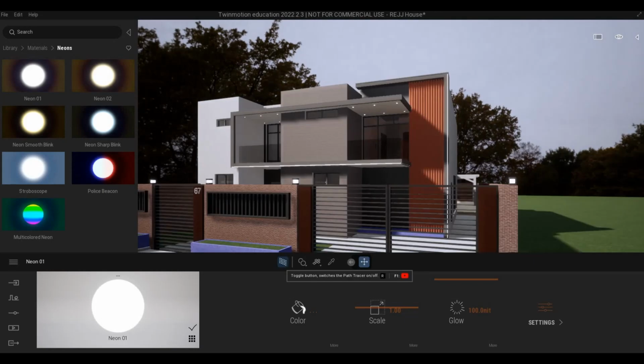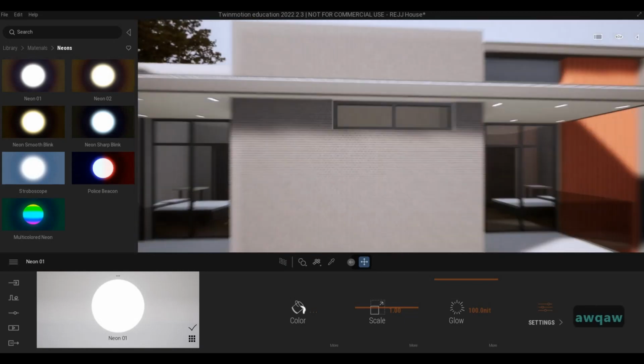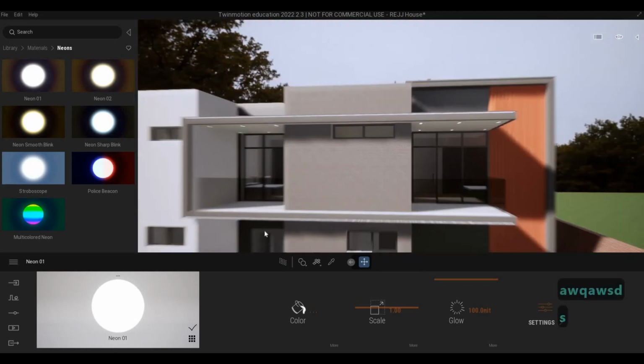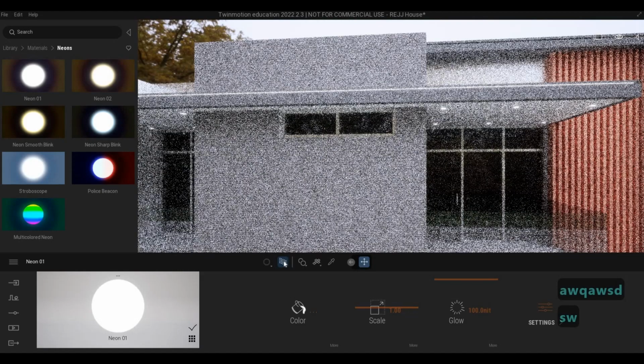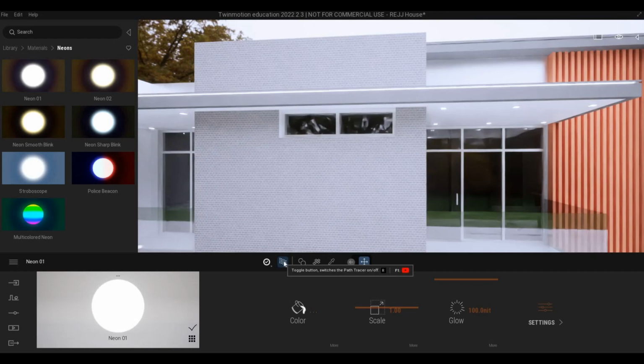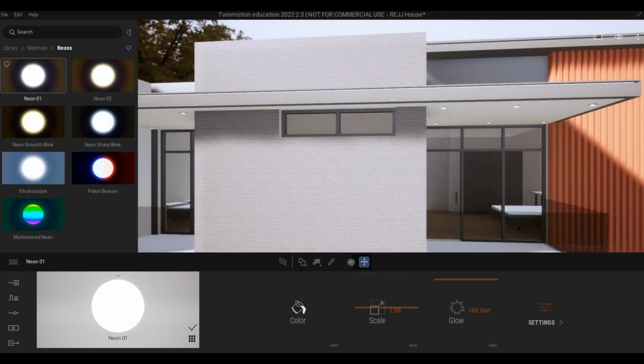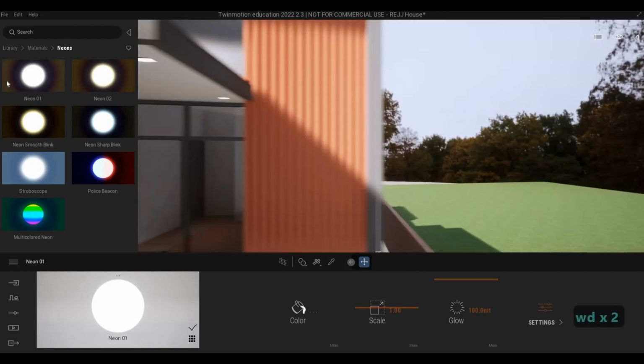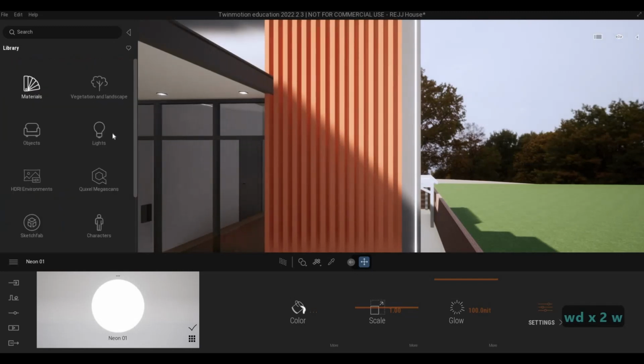After this, let's add in the materials right here. I don't know if this material is good enough. A gray brick. I want probably a wood material right here as well. So let's go to wood.